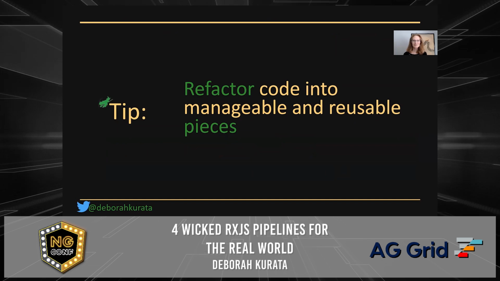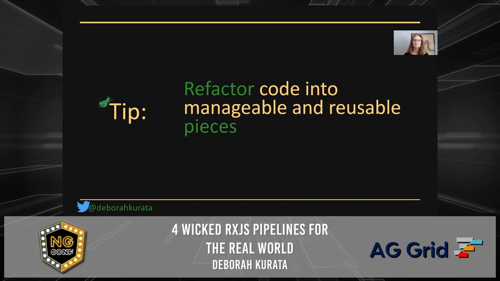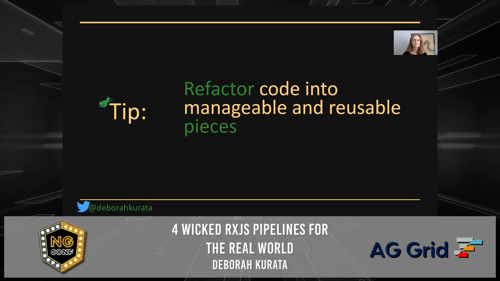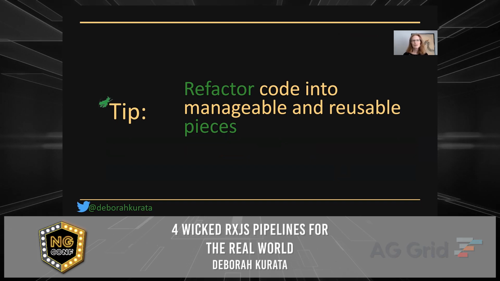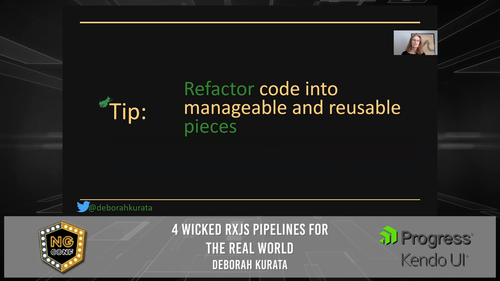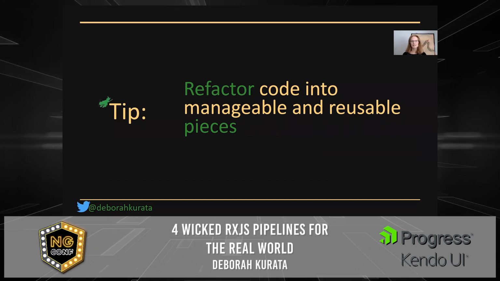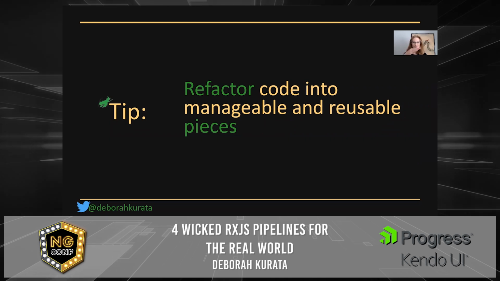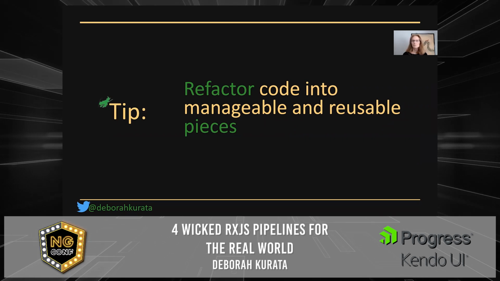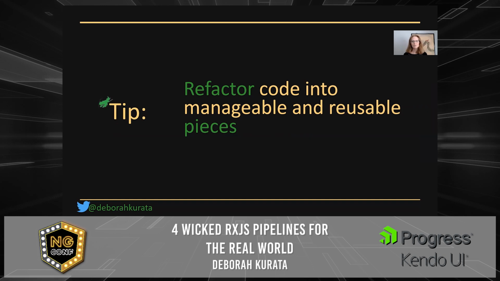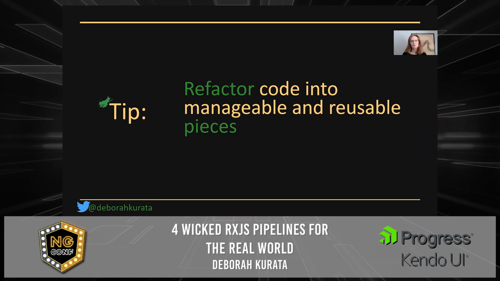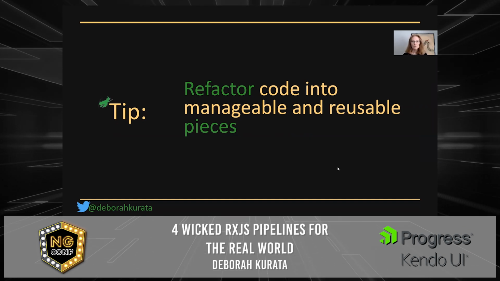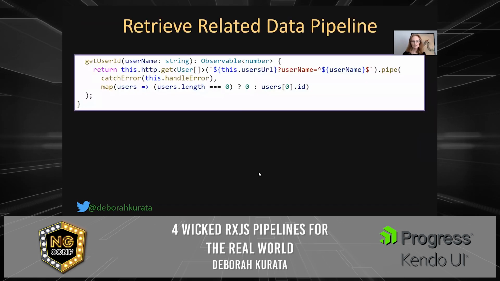That brings us to our next tip: refactor code into manageable and reusable pieces. Frequently, when we see RxJS pipelines, they're big, long things. And when you're doing a presentation, it's often a whole lot easier to see the code in one big chunk. But when you are doing a real application, you want to break it up into manageable pieces. So what are we going to do for our particular example?